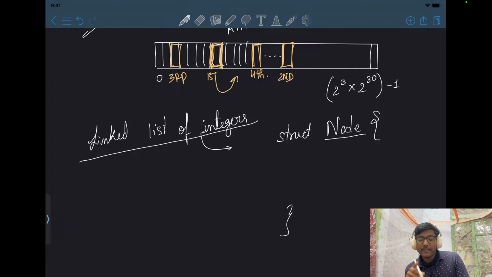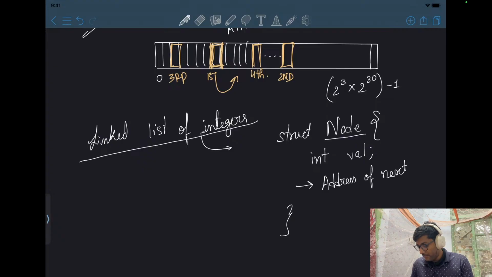Now we wanted a linked list of integers, so of course I will need an integer. We call it, let's say, integer val. And with this integer, I will have one more thing: the address of the next node.